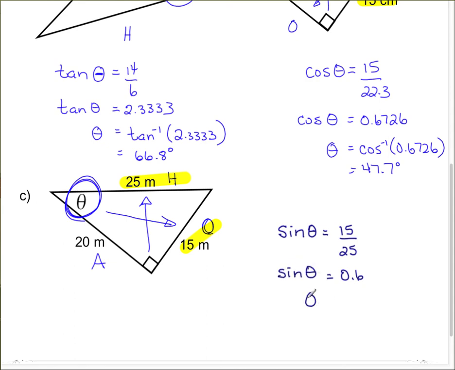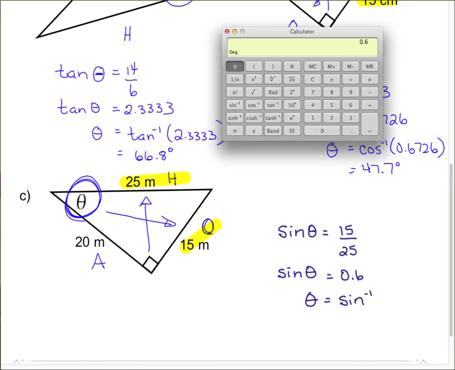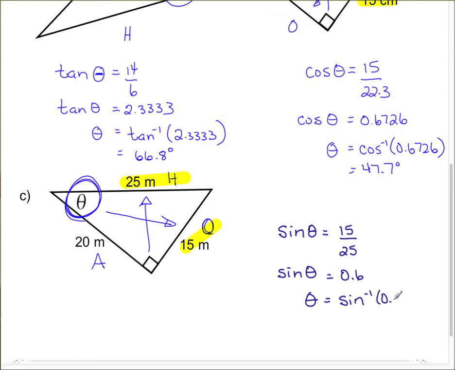And now, to find the angle, we have to do the inverse sine. We have to say, hey, Mr. Calculator Man, I know that when I divide the opposite side by the hypotenuse, I get 0.6. Can you tell me what that angle is over there? And the calculator says, sure, I can. As long as you press sine -1, I'll tell you. So 0.6 and press the sine -1, we get approximately 36.9. Sine -1 of 0.6 is 36.9 degrees. And that concludes this video.